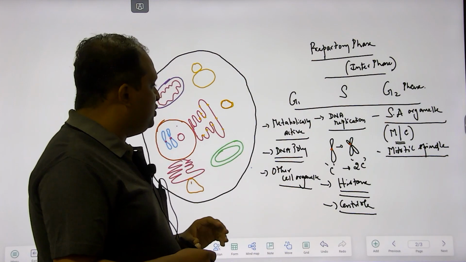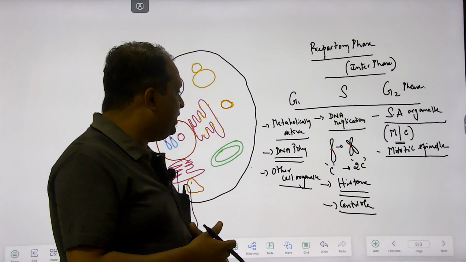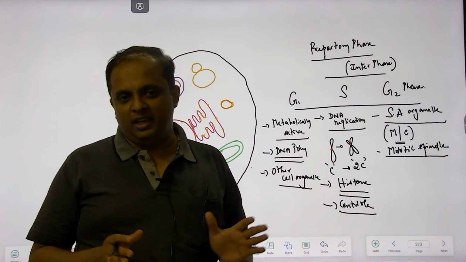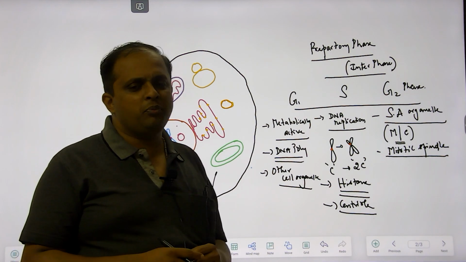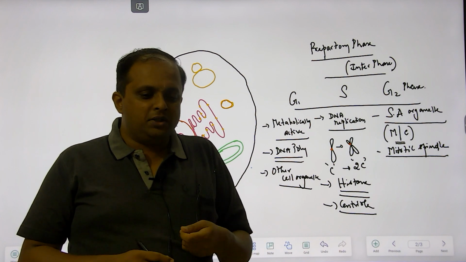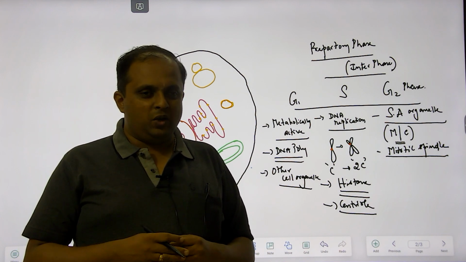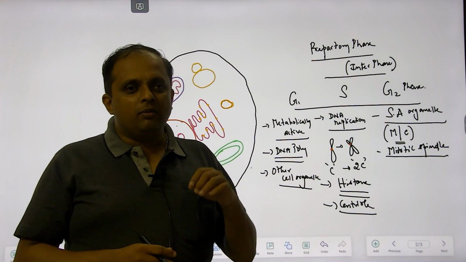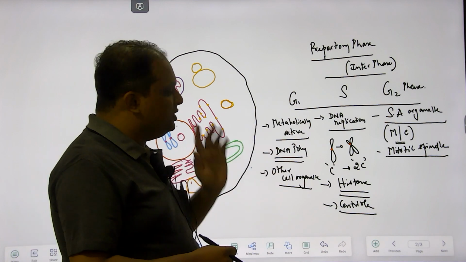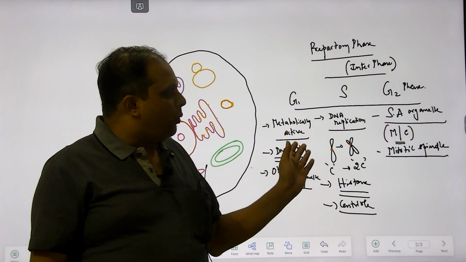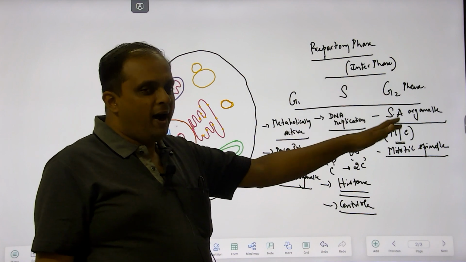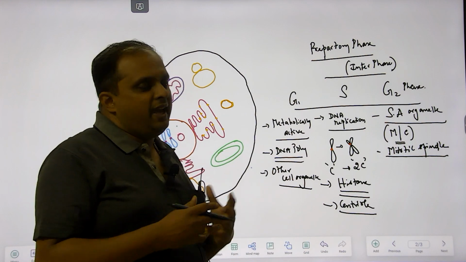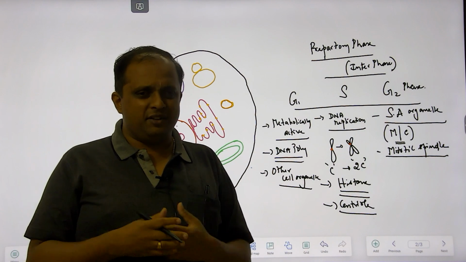And the first phase, the G1 phase, is where the cell is metabolically active and the cell grows, right? The DNA polymerase enzymes are produced, and other cell organelle numbers do increase. And friends, in this I want to highlight one important point. There are some enzymes that promote the cell from one phase to another phase. You can call them cyclin dependent kinases. It's a very big branch of cell biology. But my point is those enzymes are also produced in G1 phase. So G1 phase is a general growth phase, right? Whatever events happen in S phase and G2 phase, apart from those, the general events happen in G1 phase, right?